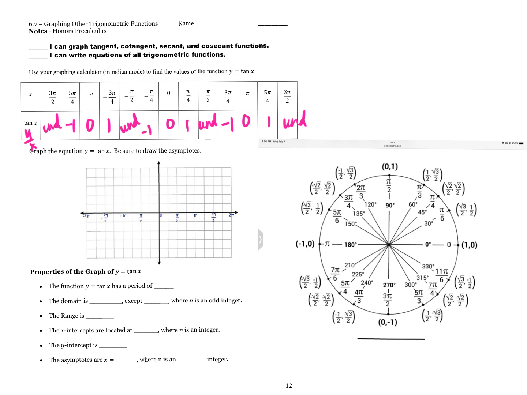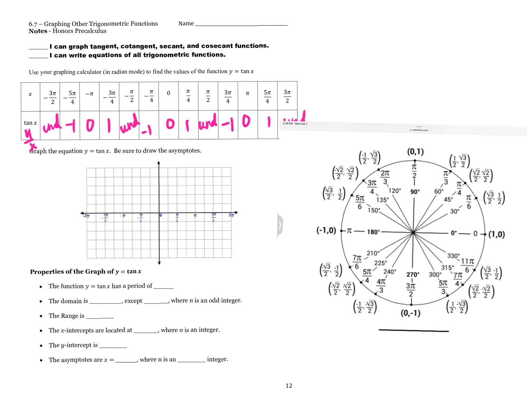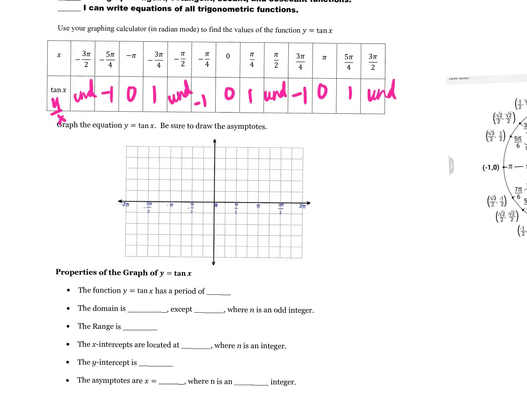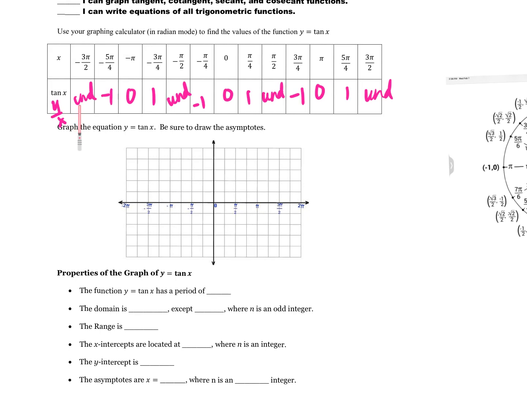So, sine and cosine were like siblings, right? They were so similar to one another, but tangent, once we looked at that on the calculator, is way different. I say let's go put in our undefineds, and that's in the form of a vertical asymptote, you guys. At positive pi over 2, I've got a vertical asymptote. And at positive 3 pi over 2, I've got a vertical asymptote. Negative pi over 2 and -3 pi over 2.